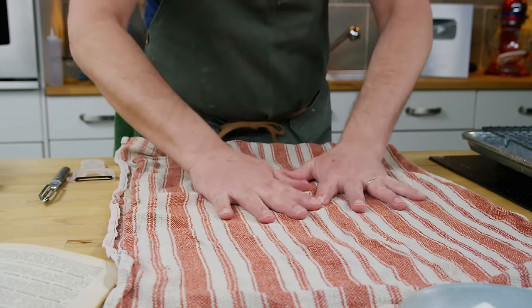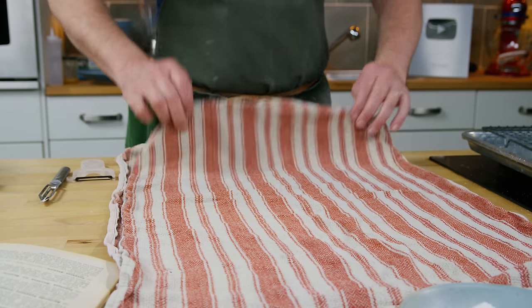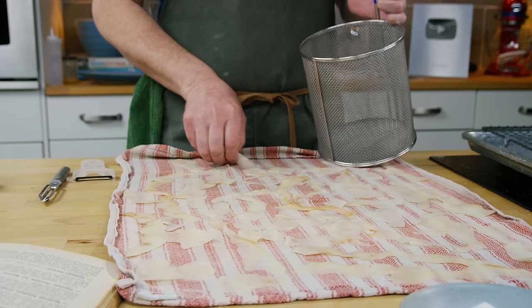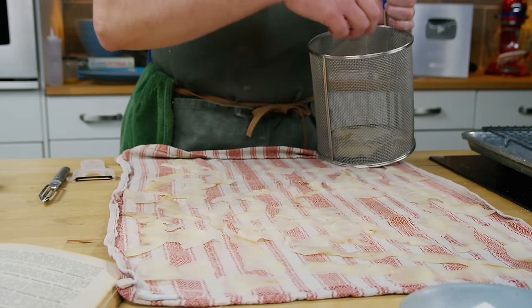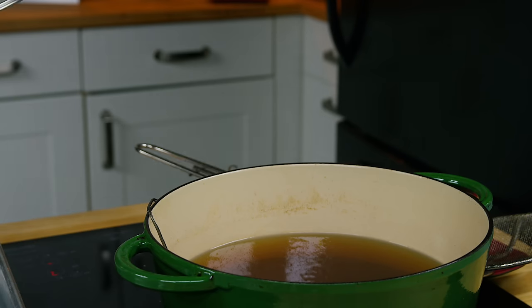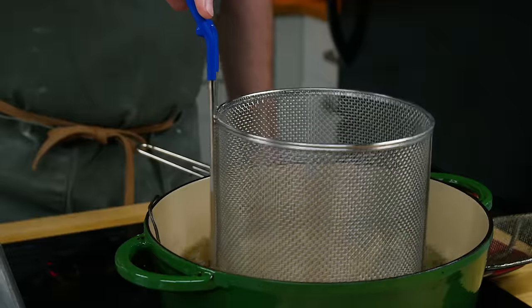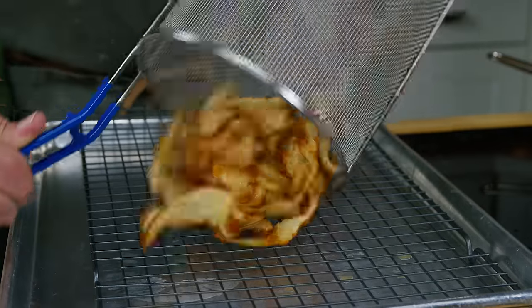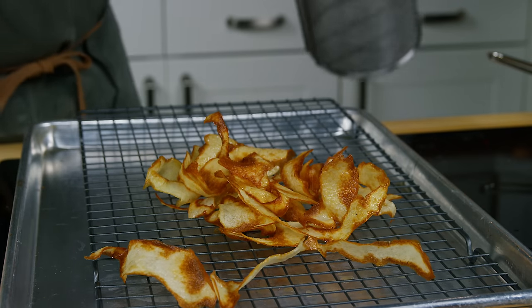Dry these off the same as we did the first ones. And then we put them into a fryer basket. And then we plunge the basket into boiling hot lard. It says as soon as they are golden brown, let them drain with a little bit of salt on top.